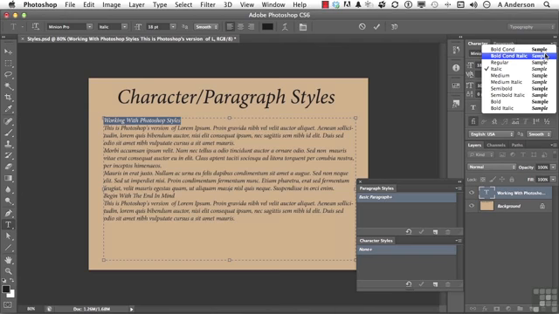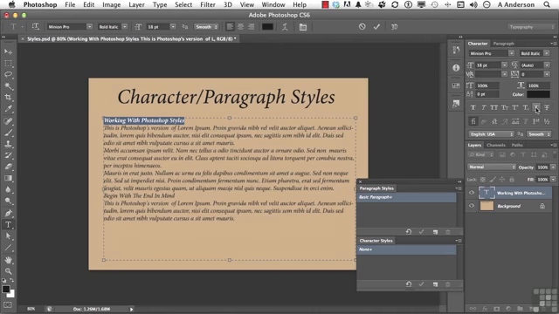And I want my headlines, my subheadings to be in bold italic. That's what I want. So I'm going down to bold italic. I have it selected so it does change. And I want it bigger. It's at 18 point right now. Let's take that to about 30. Let's see what that does for us.